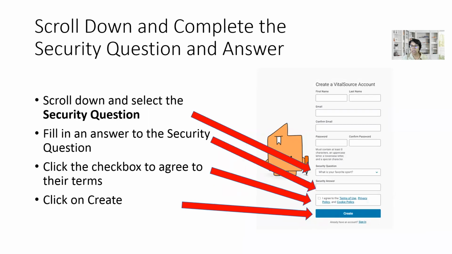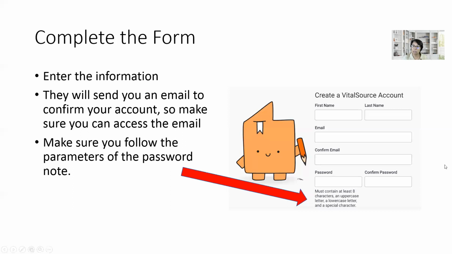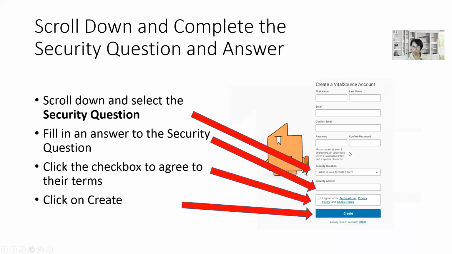And then it looks like there isn't more. See how it looks like there isn't more in this form, but if you scroll down, there actually is more under the password and the confirm password. So you scroll underneath and you see you have to do a security question. And I guess that is for if you can't remember your password, you could retrieve your password. So you could pull down the questions.